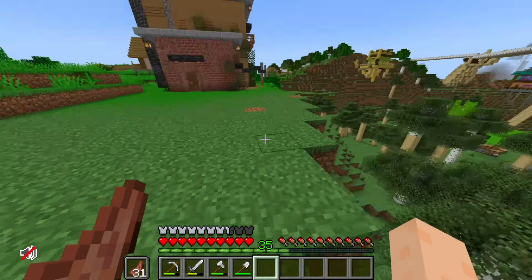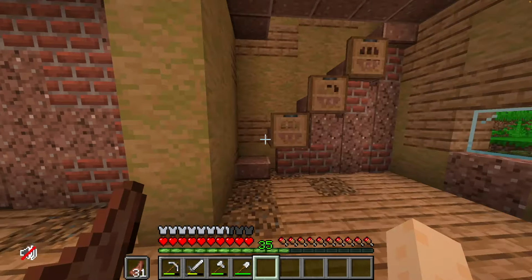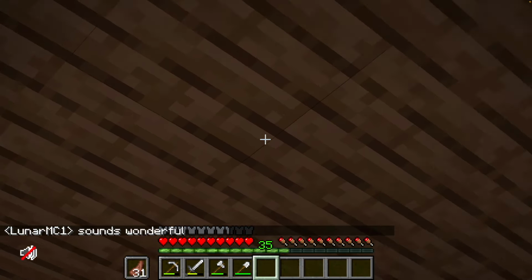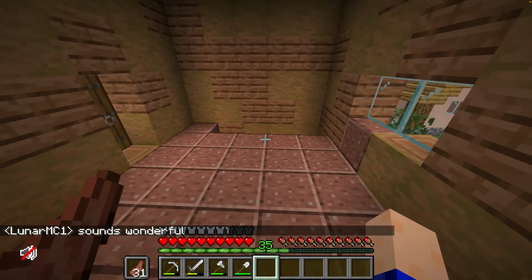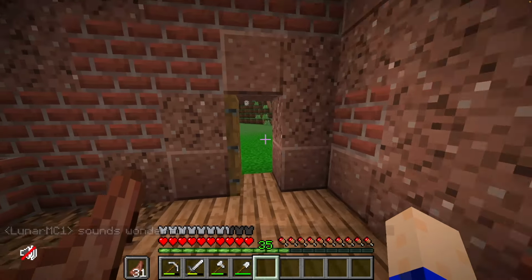Anyway, I did some terraforming here, and if we want to come inside and head upstairs, I put in the roof here. So it seems like we're doing pretty good here on this front.